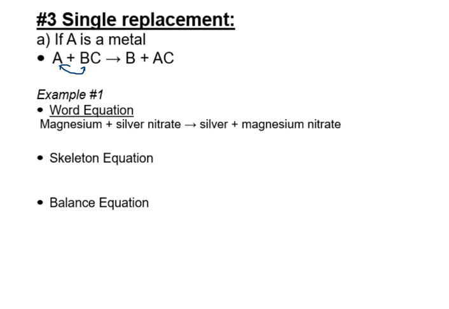So you can even see this in the words here. You had magnesium by itself, and silver was with nitrate. But now silver is by itself, and magnesium gets to go with nitrate. So basically nitrate stays there, and the magnesium and silver switch spots. So let's give this a try. Start with magnesium. Magnesium's an element. What allotrope does magnesium come in? If it wasn't listed on that slide I had back in our notes the other day, it comes in 1s. And almost all metals come in 1s. Don't even write the 1, just go with it as just magnesium. And magnesium is solid.